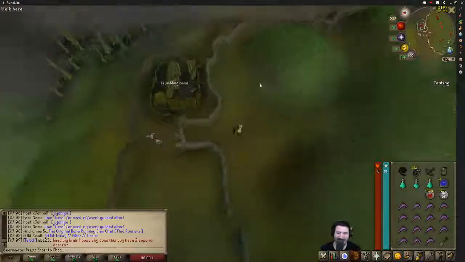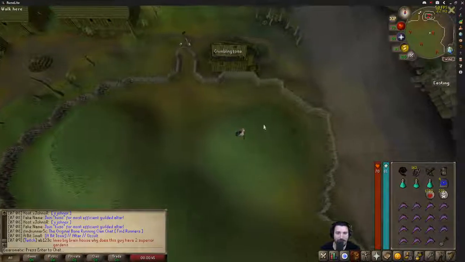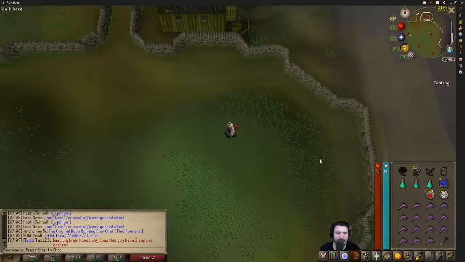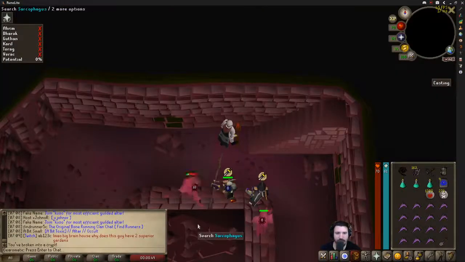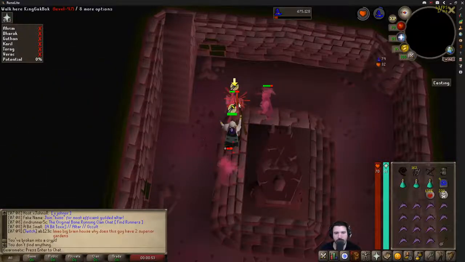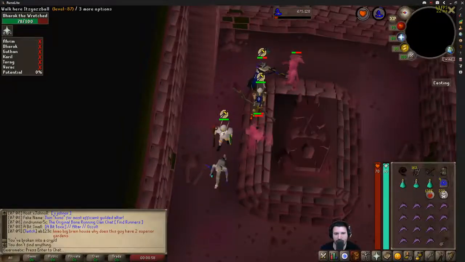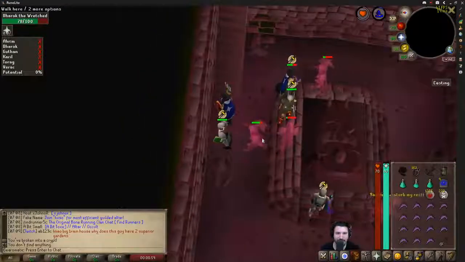Why does he have 2 superior gardens? I have no idea. Then from here, we just get going. No, you're supposed to step with me.